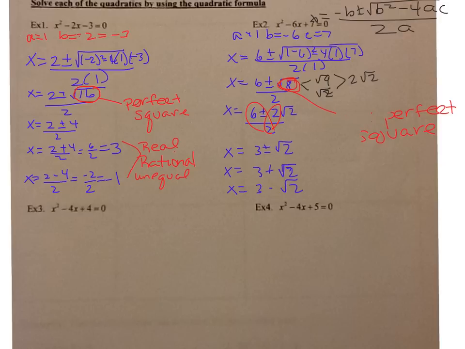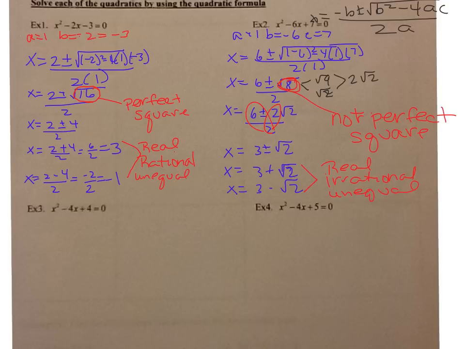And let me just write this a little bit neater. So, not a perfect square. And then I want you to take a look at the roots. Notice that my roots both have radical 2 in it. That's an irrational number. So they are real, irrational, and they're two different because one's plus radical 2, one's minus the square root of 2. So they are unequal.